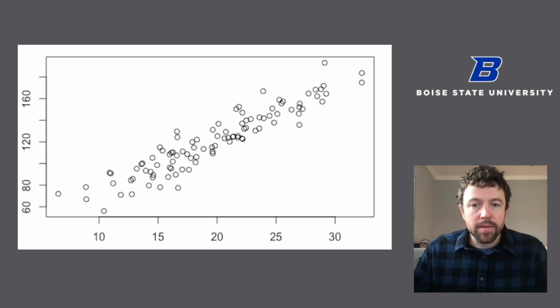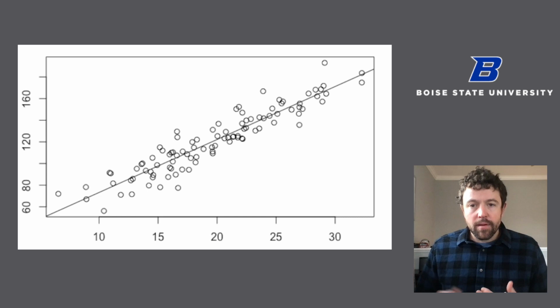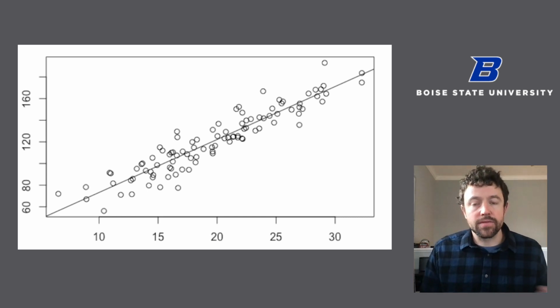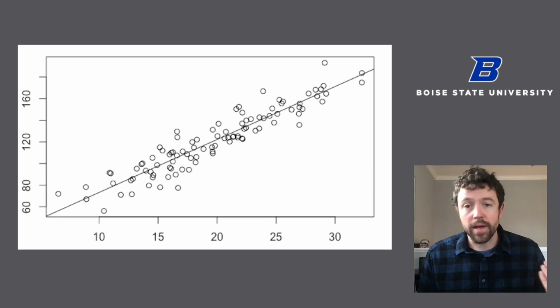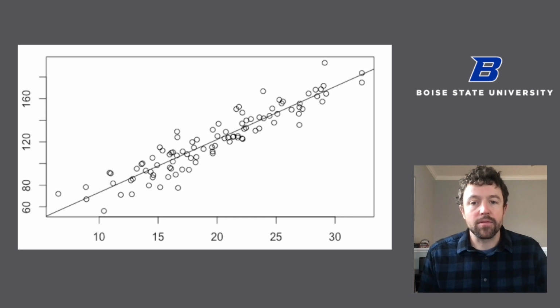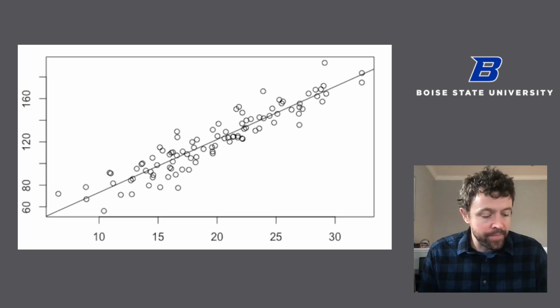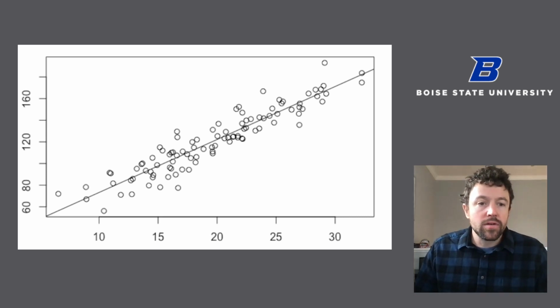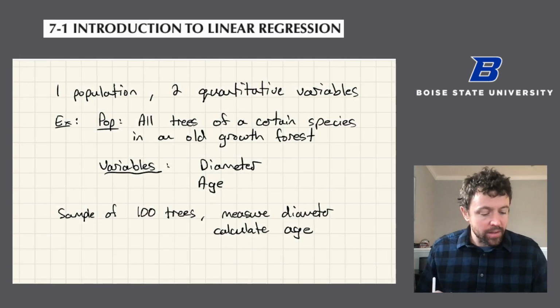Given that it appears to be approximately linear, it's natural to draw in a line that goes kind of through the middle of everything. And when we talk about predicting, in this case, the age of a tree from its diameter, the predictions we're going to make are based on this line. That is, we're going to say, look, we have a line going through here. If you tell me a diameter of a tree, if we go to some tree that's not in our sample, we measure its diameter and say that its diameter is about 20, from this graph, it looks like its age will be about 110 years old. So in this section, this is what we're going to be doing. We're going to be trying to make predictions of one value of a variable from another.